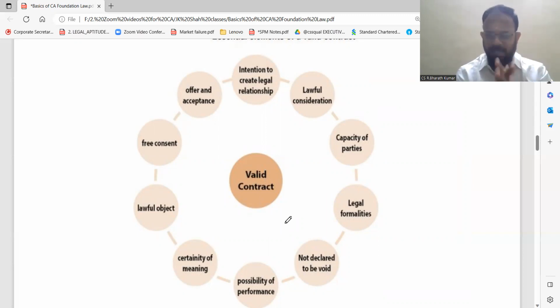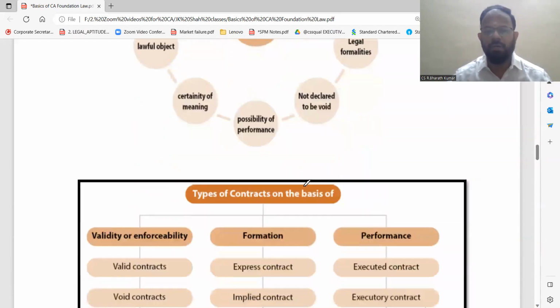For me, law is equal to concept, provisions, and memory. All these are important. If you are not conceptually strong, you will not know what provisions we are talking about. If your memory is not good, you will not know what sections cover what, and you will never be able to proceed, both in your life and in your exams. We know CA is only a part of life, but it's a very important part. So you cannot miss a concept, you cannot miss provisions, and you obviously cannot miss your memory. All these are going to be very crucial for you to know. So I just wanted to bring this.